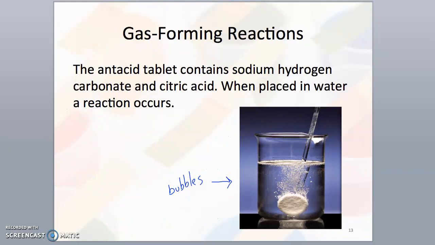Gas-forming reactions will often produce enough gas that you can observe bubbles. Some gases like ammonia are very soluble in water, so bubbles will not be observed when we produce ammonia, but you may smell it. Window cleaners often contain ammonia for cleaning purposes, and the presence is easily detected by the odor.